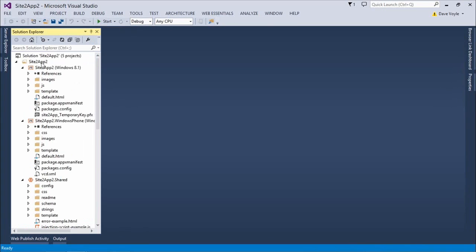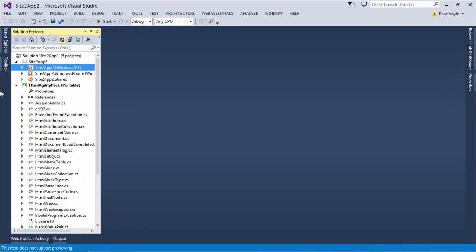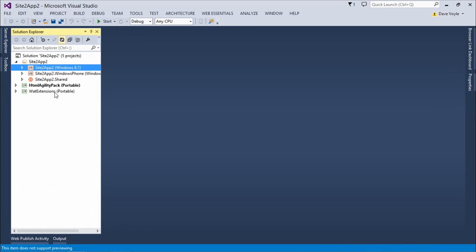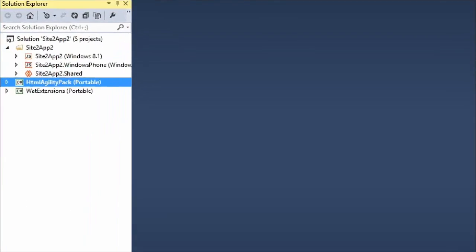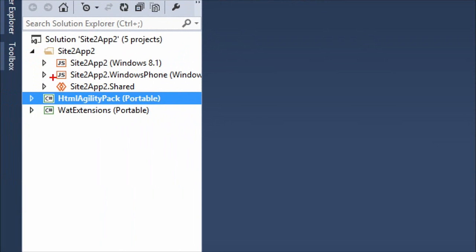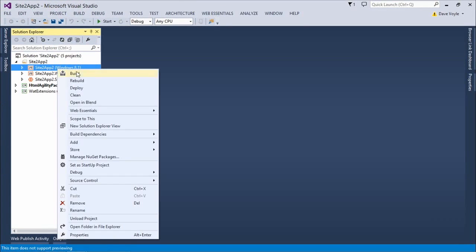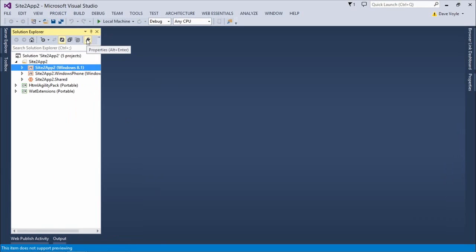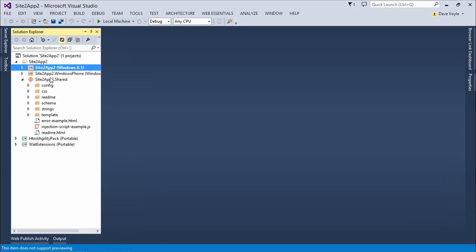But by the way, here I just have a simple project. Here we have some extensions that we will talk about after. There are more about supporting specific features like offline or integration with the platform. We will talk about that later. But basically, here we have an application for Windows 8.1. It's a universal application, so I also have Windows Phone, and we have a shared environment. That's pretty much it. If I want to specify that I want to start with this specific project, which is the Windows Store version. Yes, it will be the Windows Store version. Here, I have all the configuration shared between both applications, Windows Phone and Windows 8. So I just have to launch my project here.